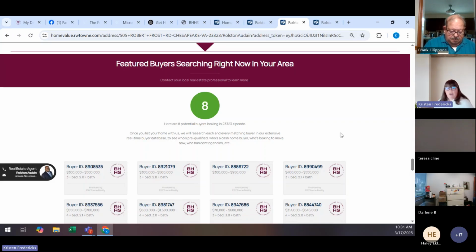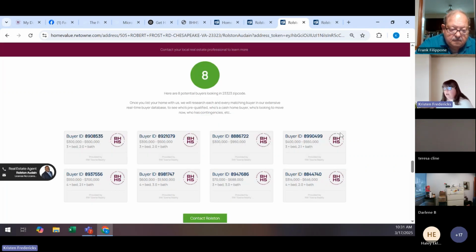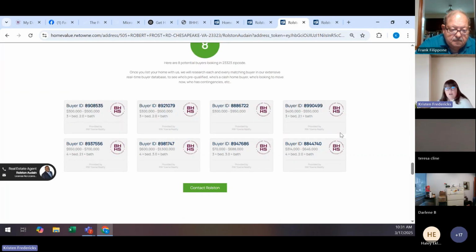These are people who have either been registered directly into Buyside because our agents have inputted them, or these are buyers that may be in our system because they have a registered saved search on either the company website or your agent site builder websites as well. Those are the 3 sources that tie into this: agent input direct, which most of the people are, and then also if they have a saved search on the company site or if they have a saved search on an agent site.